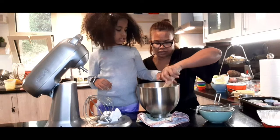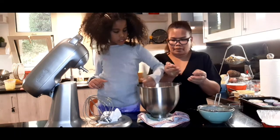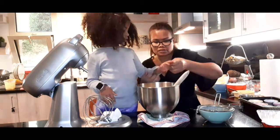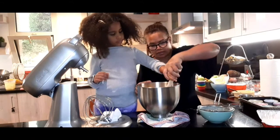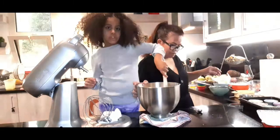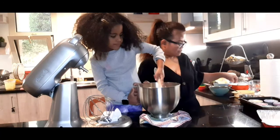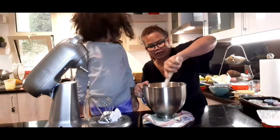Okay, now I see. Get it. I told you like this. See? The way you hold is wrong already. Like this. Come. Because my oven is already very hot, Alif.